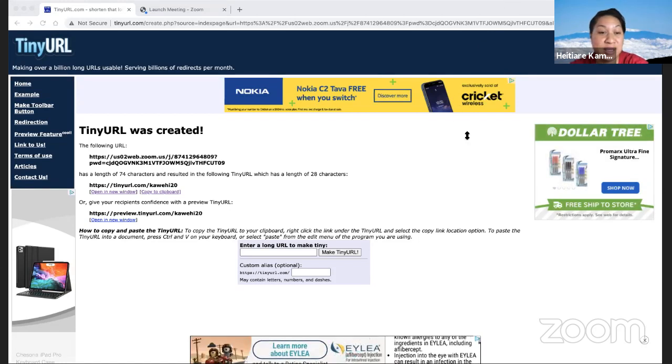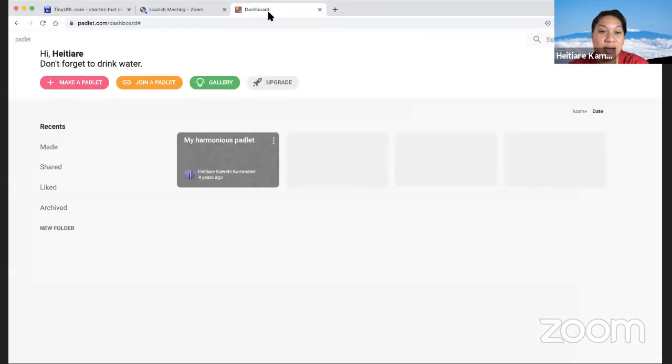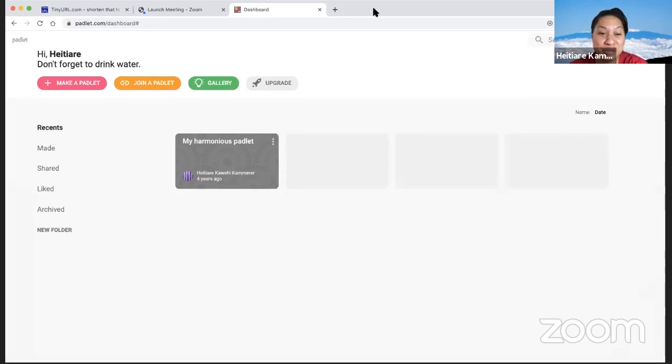So Padlet is a great tool. And I do want to say that I want to thank Kamehameha Schools for their 21st century push in getting those skills utilized in the way that they approach education. And so through my time at KS, I learned a lot about different tools, which I still use today.